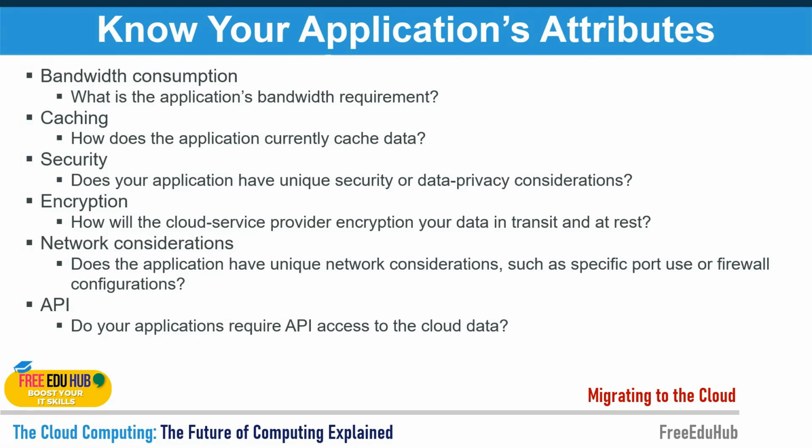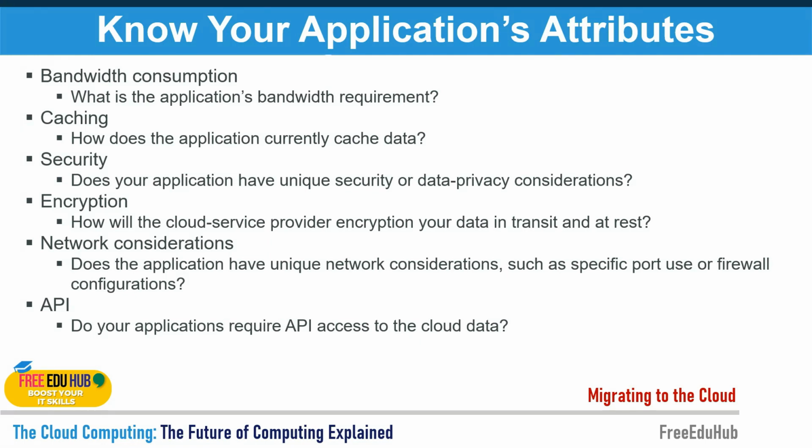Security: does your application have unique security for data privacy considerations, or are you following the standards? Encryption mechanism: how will the cloud service provider encrypt the data, in transit or at rest? There are two ways you can encrypt the data. One is to encrypt the data on the move, so once the data moves to the storage, it would be encrypted. The other is that the data which is on the hard disk would be encrypted as well.